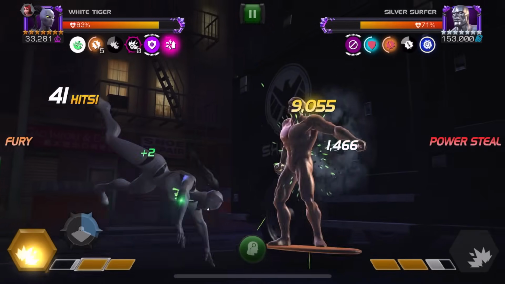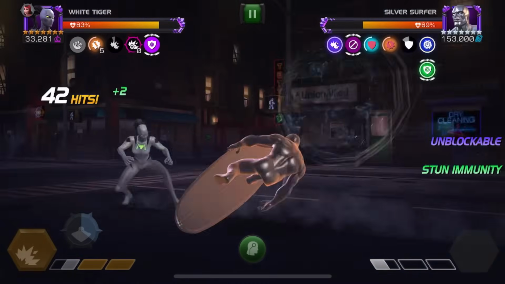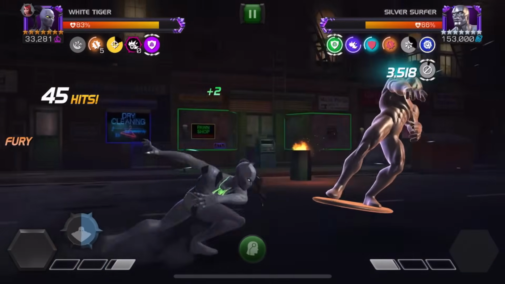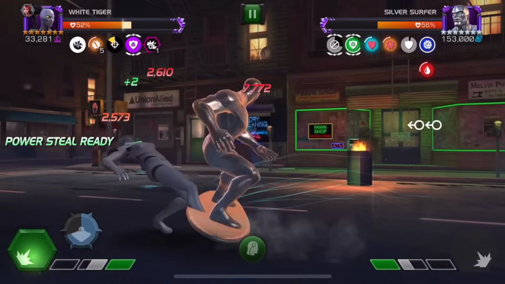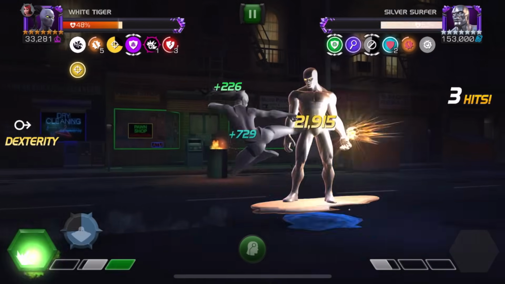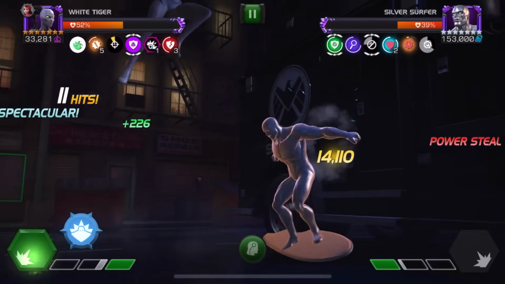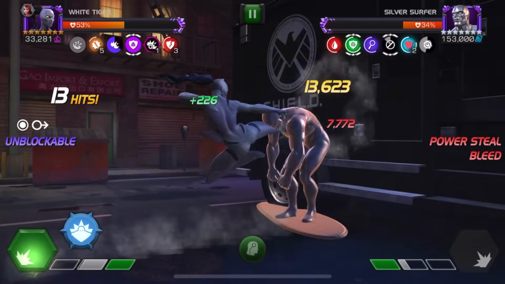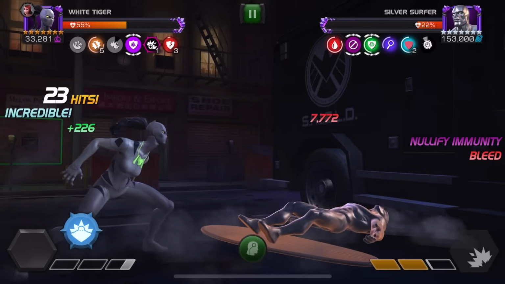So I'm going to drop a special 1 there. I need to bait his special 2 here, and then I go for my special 2, which of course is going to do crazy damage. I eat an unblockable hit that I didn't realize was unblockable, and he drops a special 1 unfortunately, but that's okay. We're still going to get some pretty nice power steal right here. And then I'm back up to another special 1, which I think I'm just going to go for a special 2 instead. And that's exactly what I'm going to do.